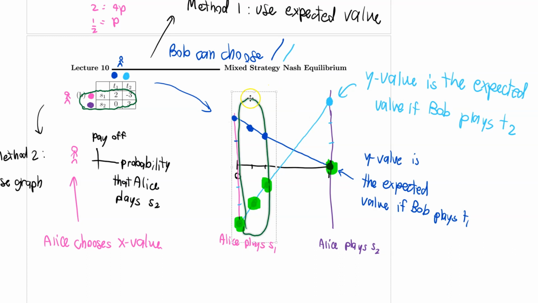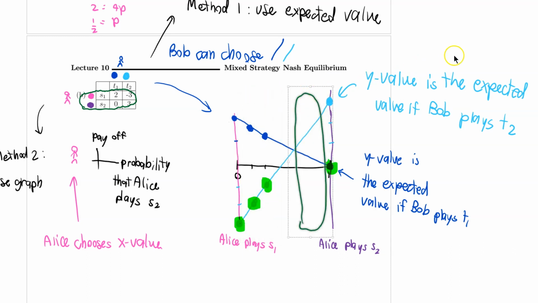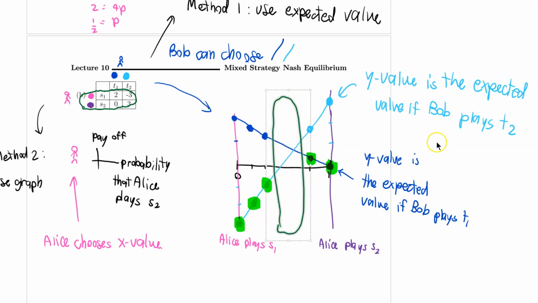And we do the same analysis everywhere on the graph. You can see that wherever the green thing is, Bob will always pick the smaller number. That's because Bob prefers smaller numbers, so he's going to pick the lower point between the two. Wherever this thing is, Bob is just going to pick the smaller number of the two, and that makes sense.